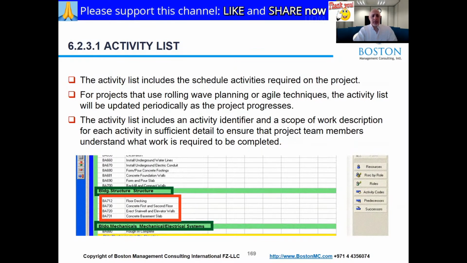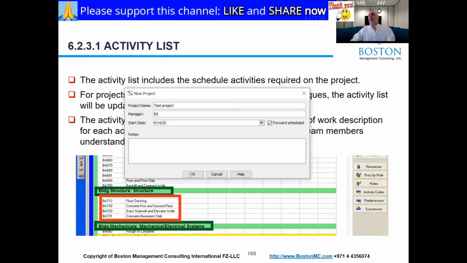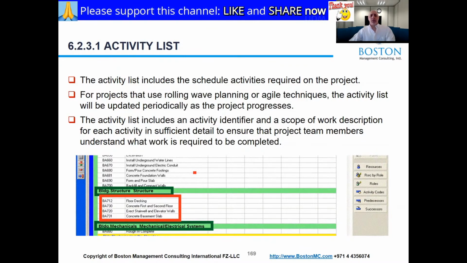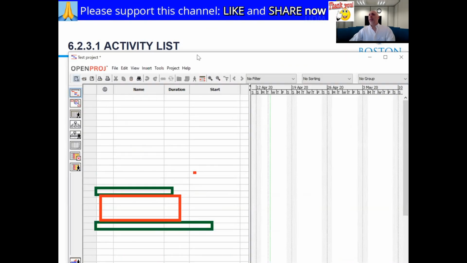And you won't see the name, but test project manager ed. So I'm just creating a new test project, and I'm going to show you what we do for defining the activities. It says it's forward schedule. This is the software tool called OpenProj. And so it's just going to create a new tool similar to MS Project for me. Okay. So now it gave me this tool. If you remember, I used it yesterday.